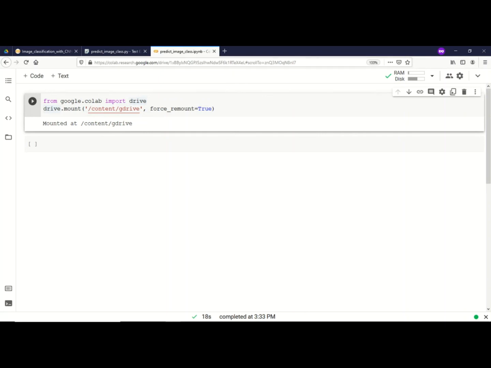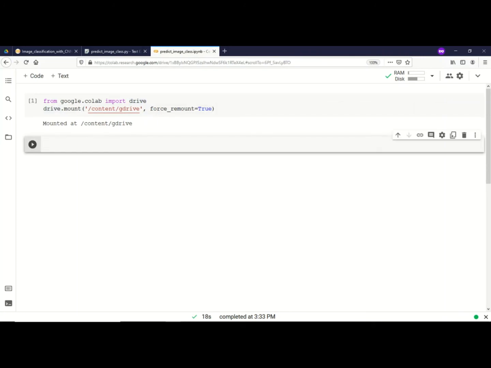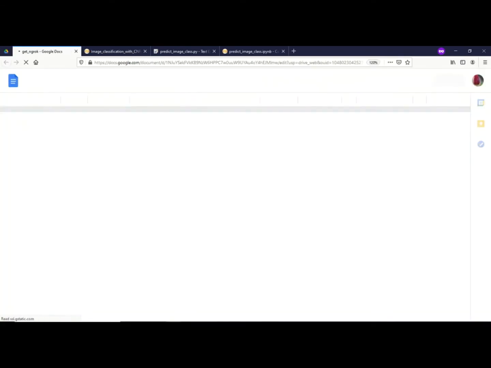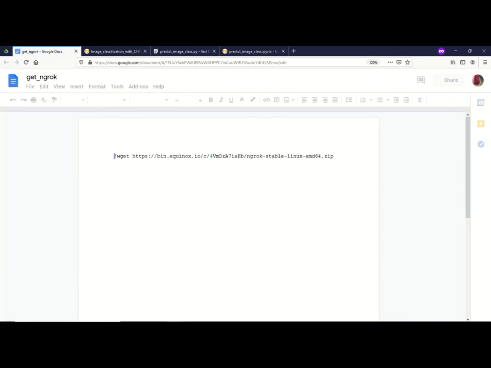Alright, so we have come to the notebook file predict image class, and I have got the drive here. Now we need to get this ngrok for our Streamlit app. For local it is absolutely not required, but for Colab it is required. Hence we have got one line where we would get this ngrok.